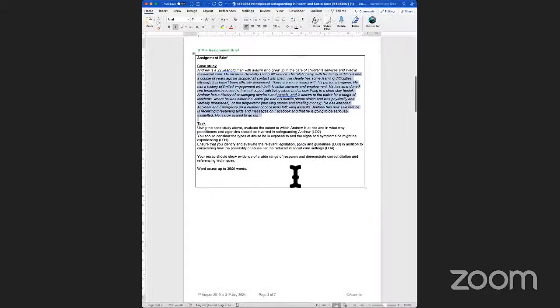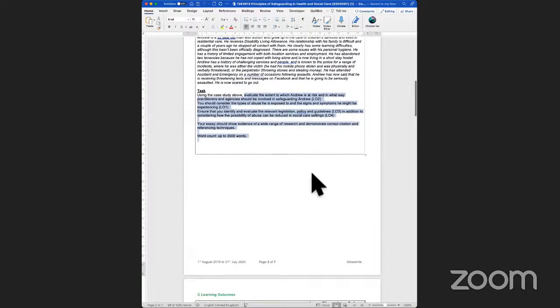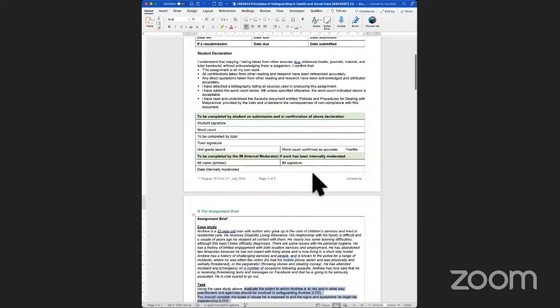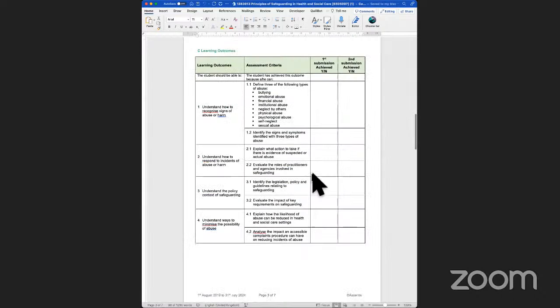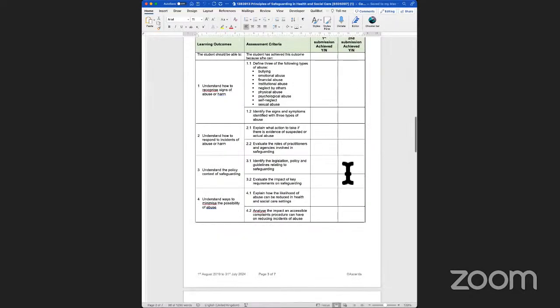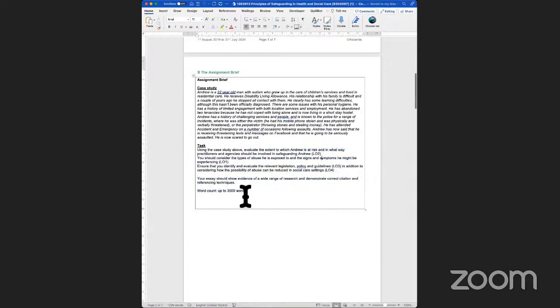When we look at the assignment brief, there is a case study which is given, and there are some tasks associated with the case study. This is what we are going to discuss tomorrow in our session. If you think of any questions, you can write to me by email and we can discuss that tomorrow. I'm also going to provide a bit of a sampler in terms of how we go about doing the assignment, because this is a graded unit. The word count is 3,500 words, and we need to address some of the bits which have been covered in the case study and use this to contextualize and then cover some of the tasks required in the assignment. That will be a discussion for tomorrow.